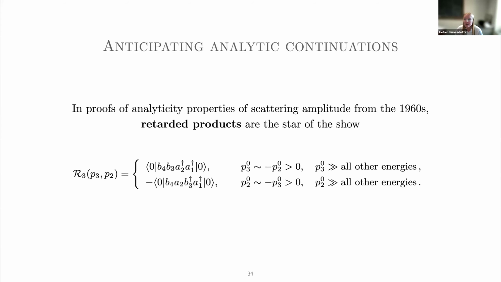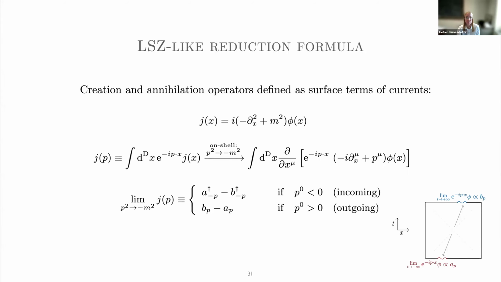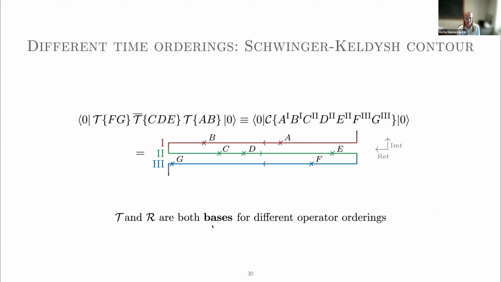So let me start. Yeah, so the field emitted from scattering and the time ordered correlators, can they both be received just from the R ordering like you introduced? Yes, there's only one definition for R ordering. They form a basis, so it will be a sum of different R products.